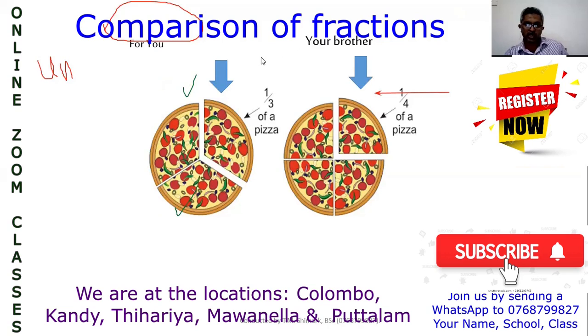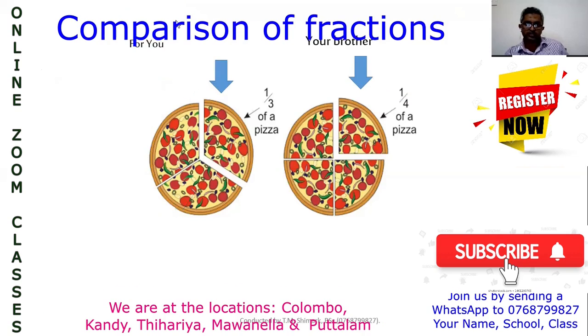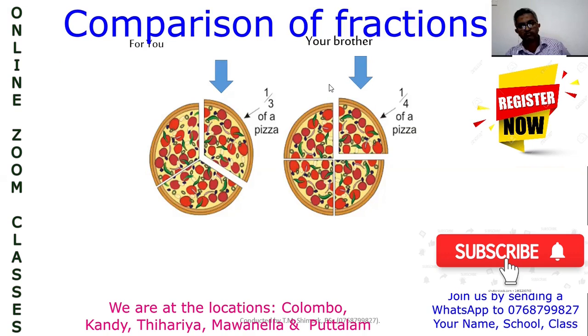This is also from grade 6, okay. Now if I ask you this one, which one is big, 1 over 3 or 1 over 4? This is comparison, okay. Unit fraction 1 over 3, unit fraction 1 over 4. Which one is bigger now? 1 over 3. 1 over 3 is bigger, right? How is 1 over 3 bigger? You can see the pizza here.